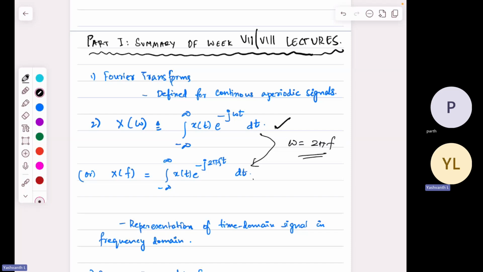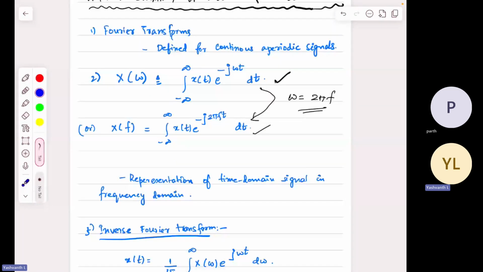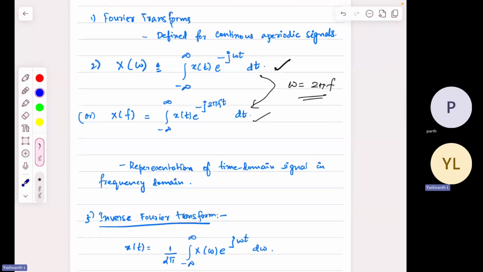Okay, so essentially the Fourier transform allows you to represent a time domain signal in the frequency domain. So if you have an x of t, you come to this integral operation. That is the value of the signal at frequency omega, or at frequency f. X of f will represent the component, the signal energy, sorry, the amplitude of the signal at the frequency f. That's basically the physical understanding of a Fourier transform.